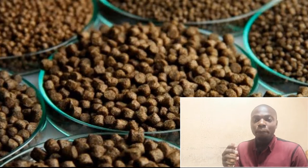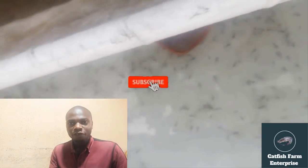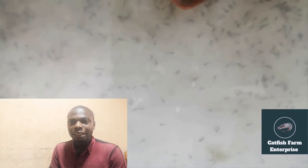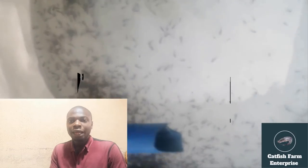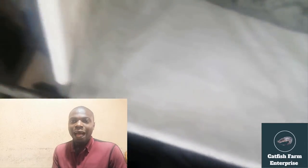Because feeding accounts for a bulk of the money in the Cartridge Farming business — nearly 70% of your capital goes into feeding — this aspect should be treated properly if you don't want to run into losses. So we are going to be looking at how to feed your fishes and how many bags to use. Many persons have asked: if I want to raise 300 or 500 fishes, how many bags of feed should I go for? Today we are looking at how to feed 1,000 fishes from fingerling to table size.